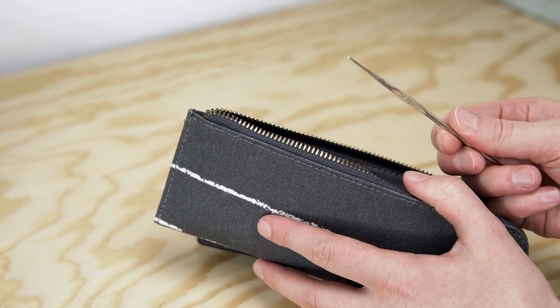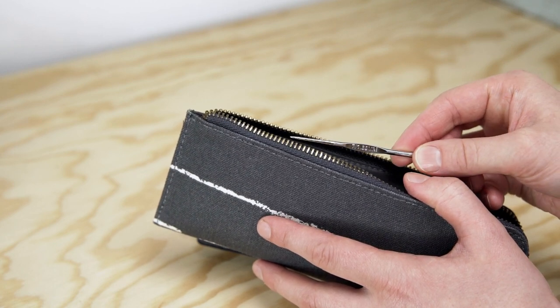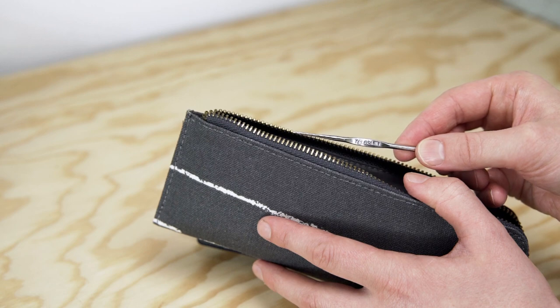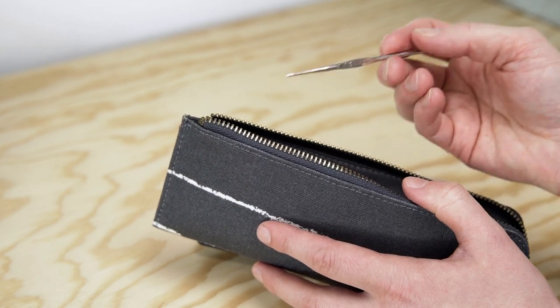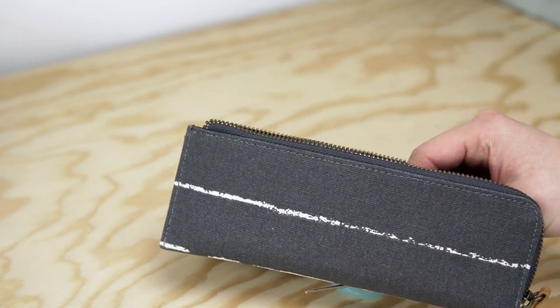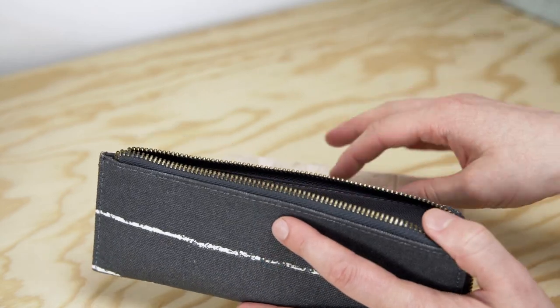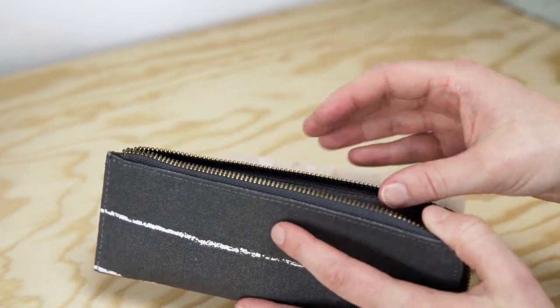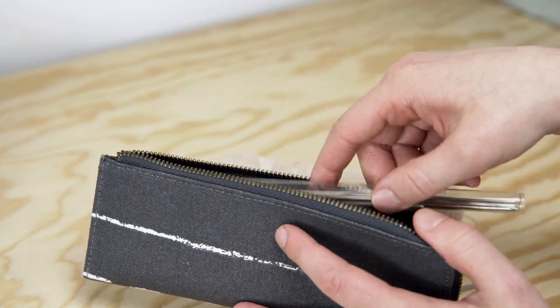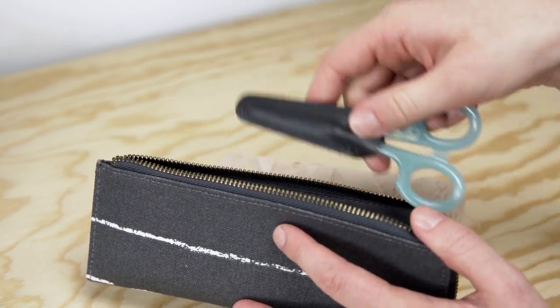I also keep a crochet hook with me just in case — this is a size 7 or 1.65 millimeter. It comes in handy sometimes so I like to have one of these around. The bag is actually big enough also if I want to be doing a beaded project, I can keep the beads in the bag. And then my tatting will actually fit in here oftentimes too. So it's just very convenient — it helps me keep everything in place and I can grab it really quick and just take it with me.